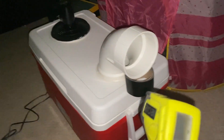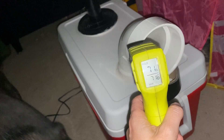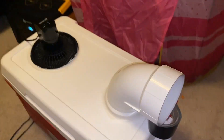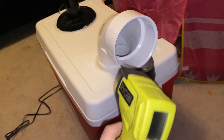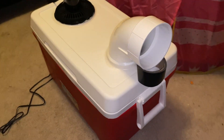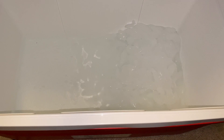It has been two and a half hours. 71 degrees — still going strong, pumping that cold air. Three and a half hours now. 70 degrees still. Let's look at the ice — it's definitely melting, obviously, but there's still a good chunk of ice there. I say it has at least probably another couple of hours.